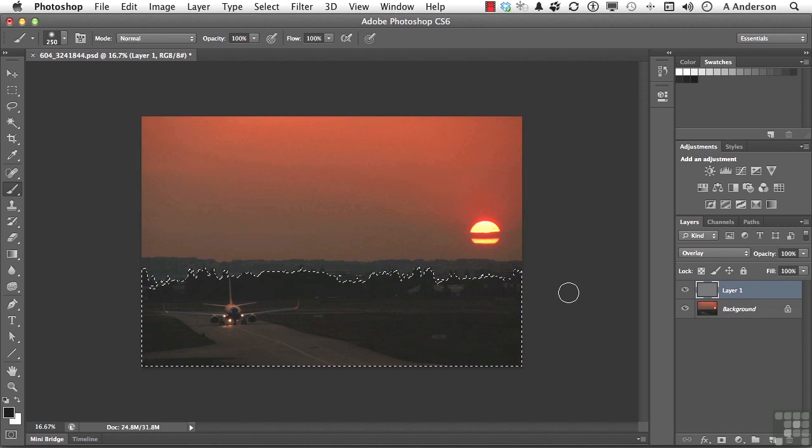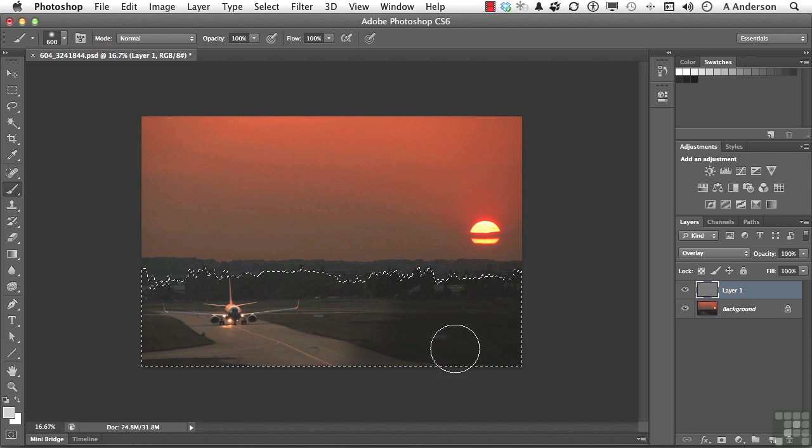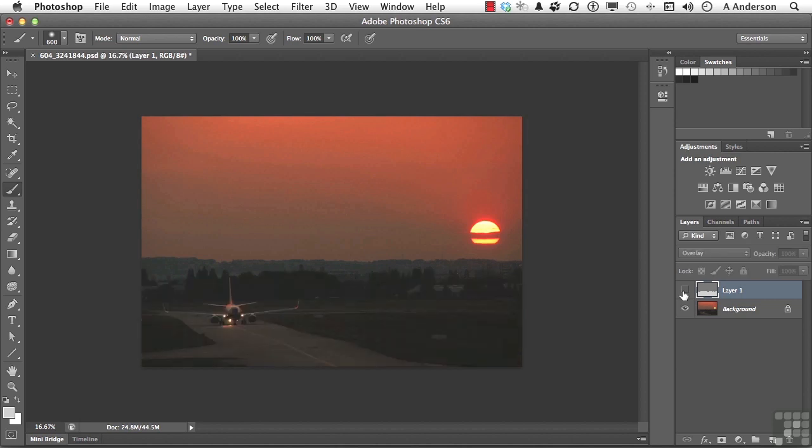Now, I want to lighten it, but I don't want to go full exposure. I'm going to knock that down a couple, say to about here. So I click there. Of course, it changes the color over here. I can now get in here with a bigger brush because the selection is actually controlling and stopping me. And I like selections for that reason. It makes things go faster. And there we go. I think I got it all. If not, we can come back and do it again. If I deselect that and then go into this button right here and turn that on and off, you can see that really did a nice job of lightening that up.